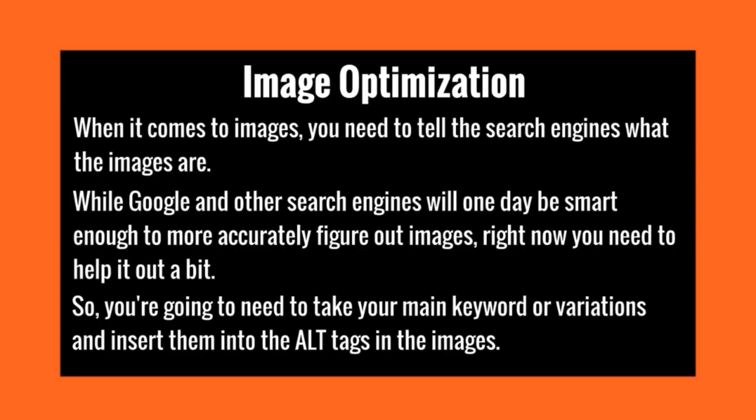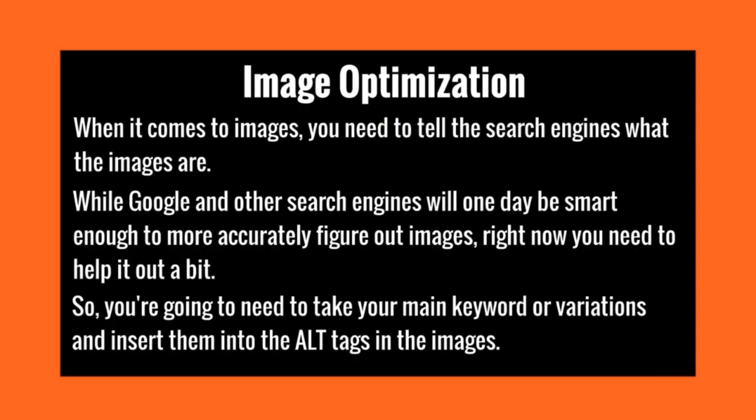First and foremost, when you pick an image, you should insert your main keyword or variations of the main keyword into the alt tag. But if you don't know what those are, please don't worry about it right now. We're going to show you everything in just a minute. Now, what I recommend is, let's say for example that you have 3 images on your page. We should optimize them. Remember, the more images you have, the better. You don't want too many images, but the more images the better, because images also bring traffic.